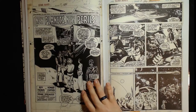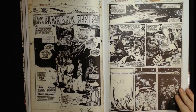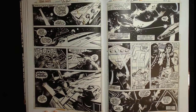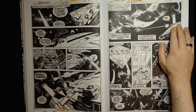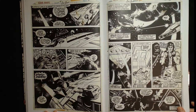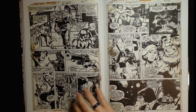Then it becomes an ongoing series after that. Unused cover — no idea why he's looking down. I like this guy a lot better on this one. New planets, new perils. Rarely detail on the bottom side of the Falcon, kind of fun showing little aliens. Not a good Chewy face — after so many strong ones in a row, that is not good. Airbrush, more airbrush — I like the use of airbrush from the inker. Oh, tractor beam.